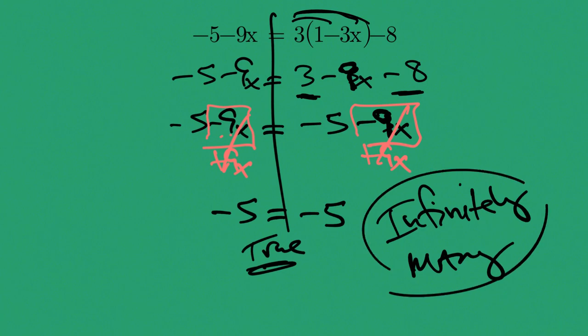Okay? Infinitely many solutions. All right? So again, the big characteristic here of these equations that we've looked at is that your variables are canceling completely out, which raises a flag. We want to look at the leftovers. If the leftovers are true, infinitely many solutions. So that's why that's a special case today.